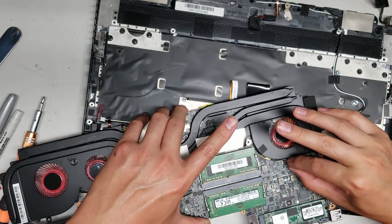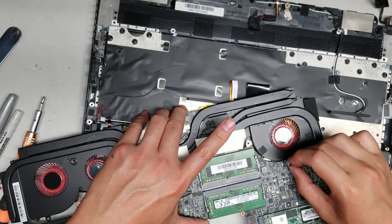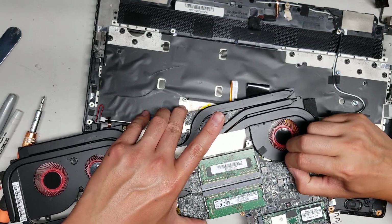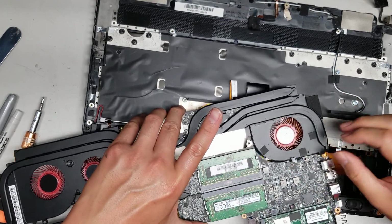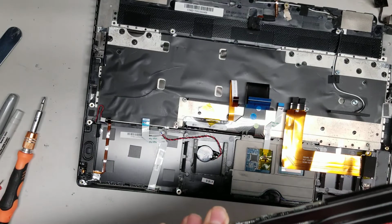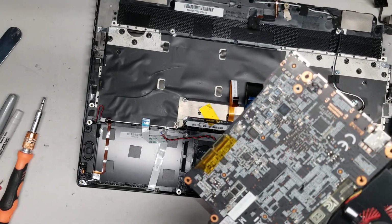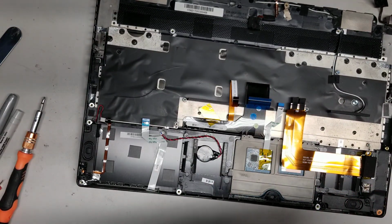So this fan, you might actually have to take the heatsink out if you want to replace the fan. Either that or you're going to have to do some special maneuvers here. I'm going to see what I can do. I'm trying to remove the fan connector. There we go. So if I can lift the back side up first, then I can slide the fan out this way. But I believe there's a clip also down here, so it might be tough. I don't actually see the metal clip holding it.